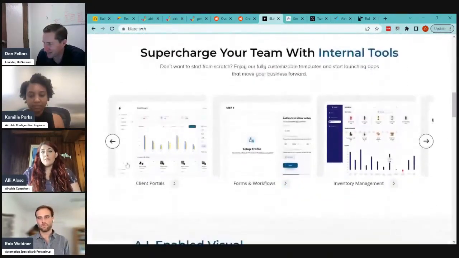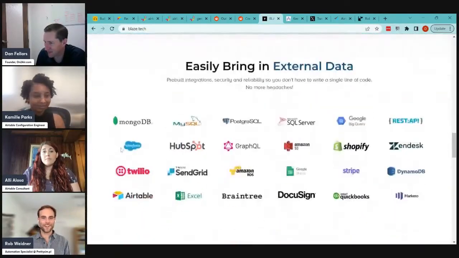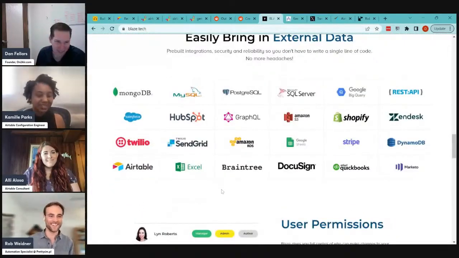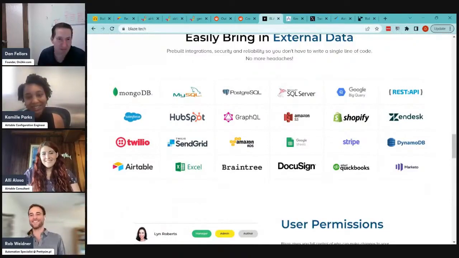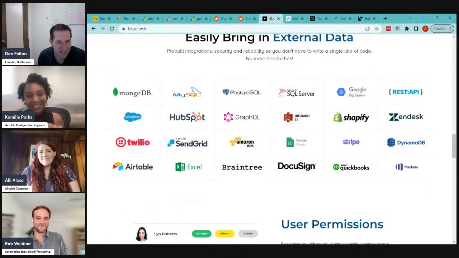Yeah. So they've already got AI built into it for Visual Creator. AI is the new SEO keyword. If you do not have AI on your website, it has now, like, I associate it with Web 2.0. Back when everything had to describe itself as Web 2.0, I just filtered it out of my brain whenever I saw it. Now, unless you're changing the world with your AI, I stopped. I don't care anymore. Yeah.